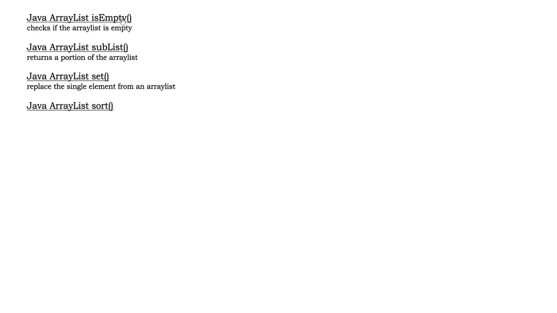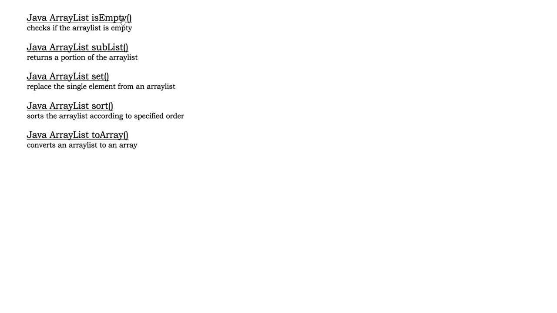Sort. One important method we can say, because it sorts the array list according to the specified order. In the case of a normal array, we were supposed to write certain sort methods, right? We used to write all that. But just by writing this sort method, we can sort the whole array list. So that is one plus point, right?